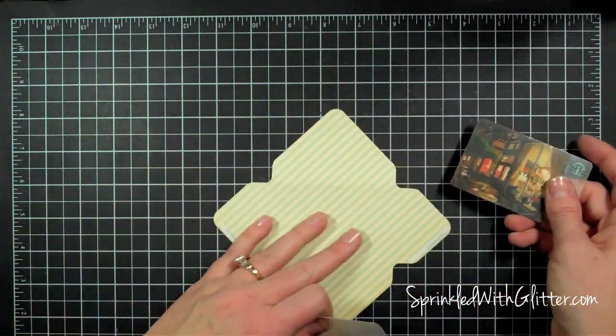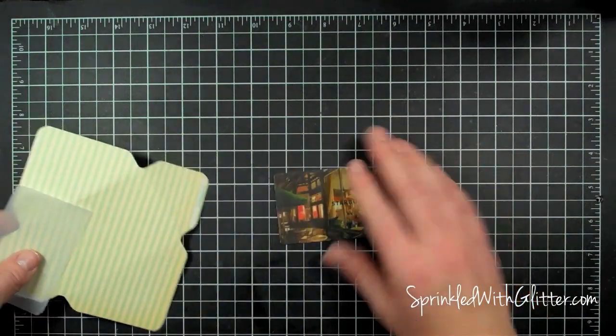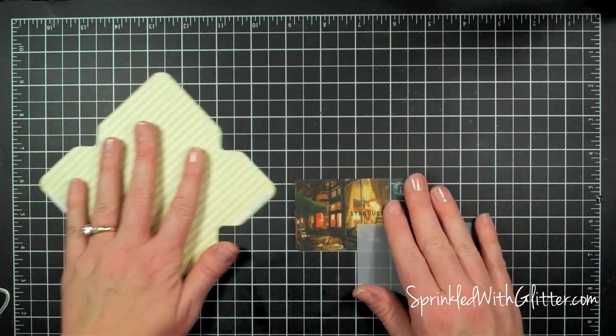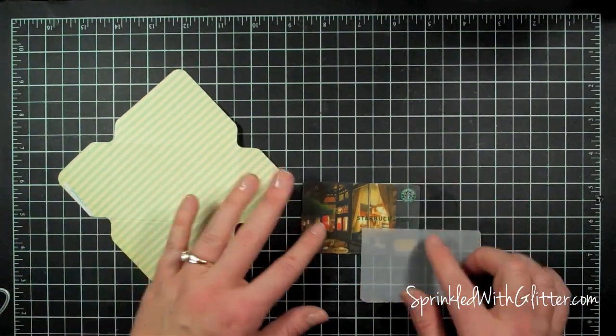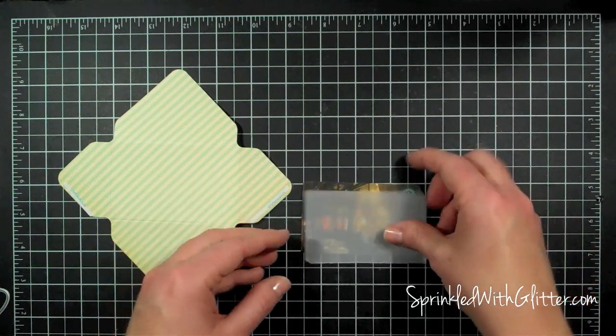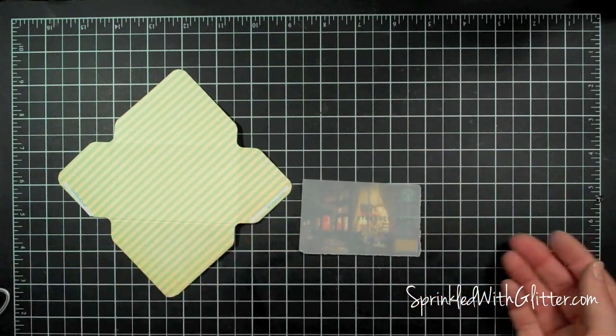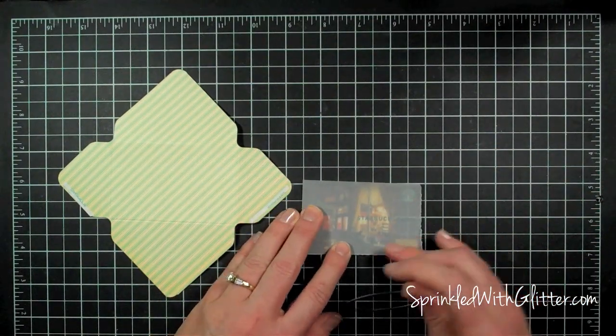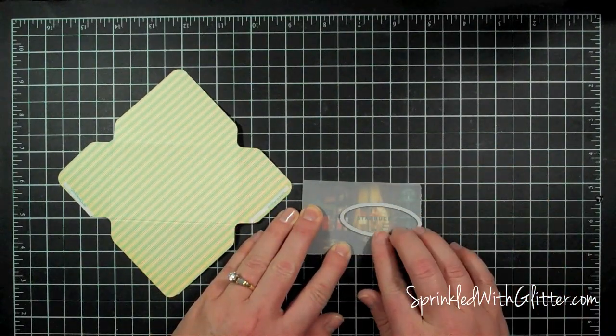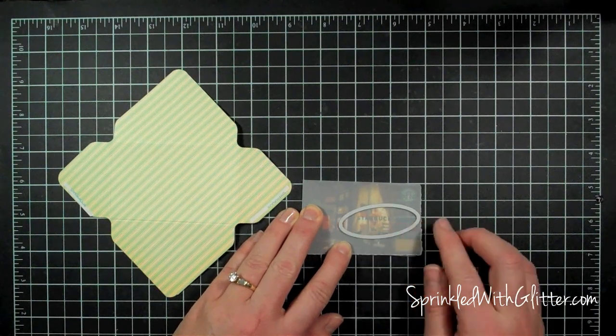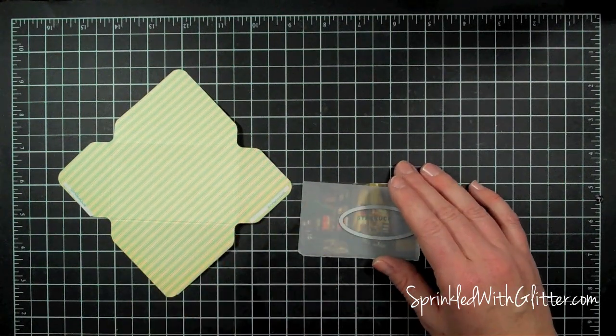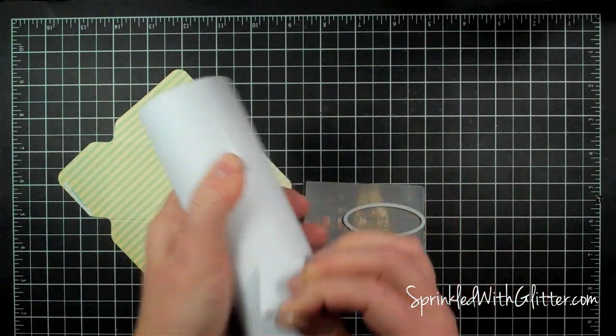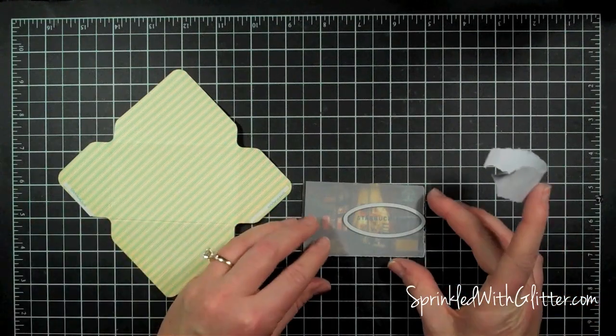I have a Starbucks gift card here and this is my own personal, so I have the number covered on the back. But I thought it would be fun to put a little window in the front of this envelope where you can see the Starbucks card through it. And this would work with any logo that you have. You would just want to find a die that coordinates with that. So I am going to place this piece of vellum so that I can see where my logo is. And I'm going to take this nesting oval shape from Lifestyle Crafts. I'm going to place it over there. And I'm going to use some of this Eclipse Art masking tape to hold that in place.